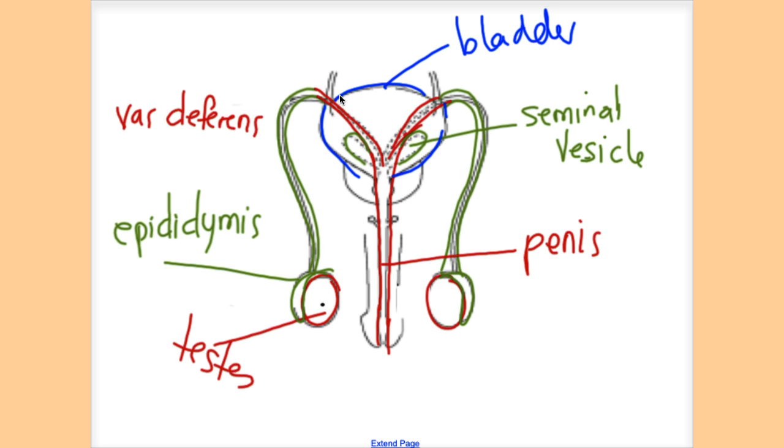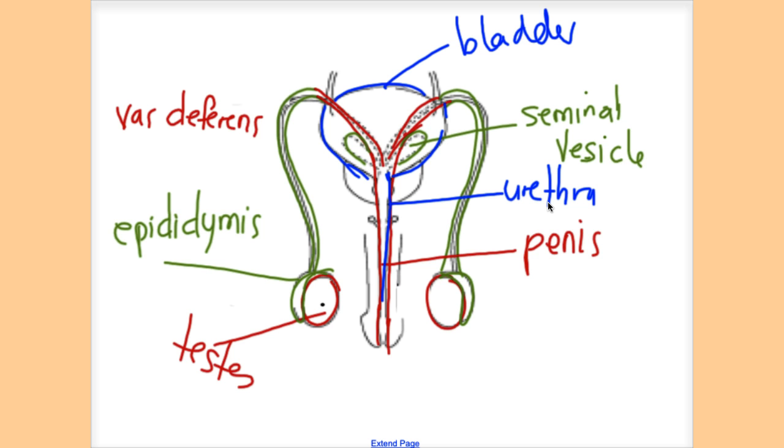Now, one thing you should know about the male reproductive structure is that it is in connection with the excretory organs, which is the bladder, and when urine needs to pass out, which is a waste, it also travels through this tube right here, and this tube is called the urethra.